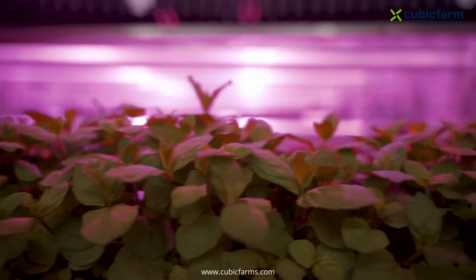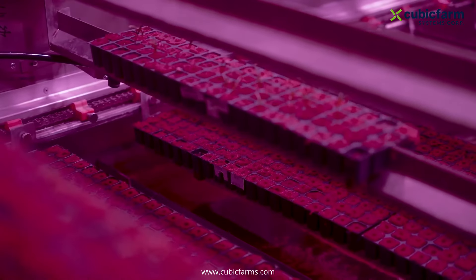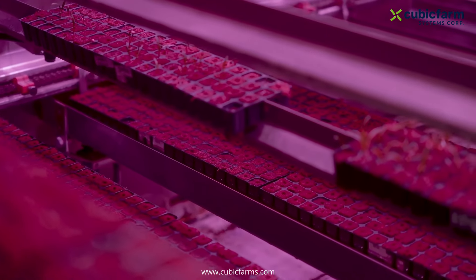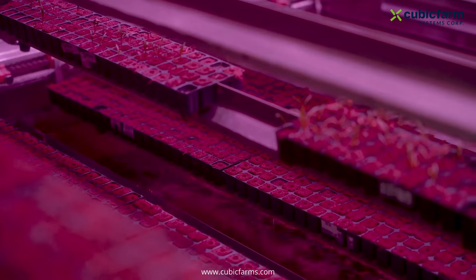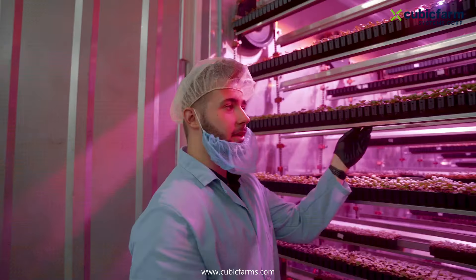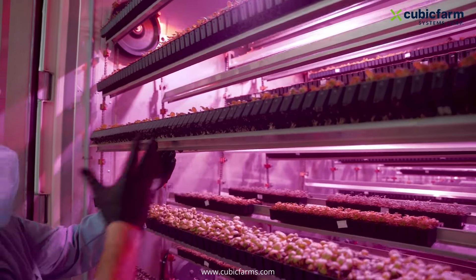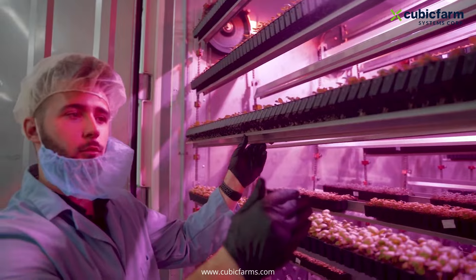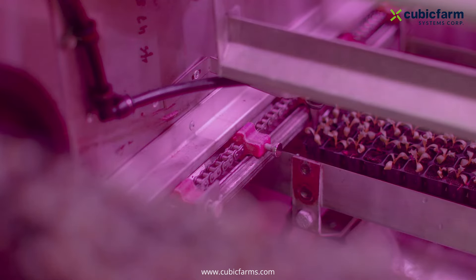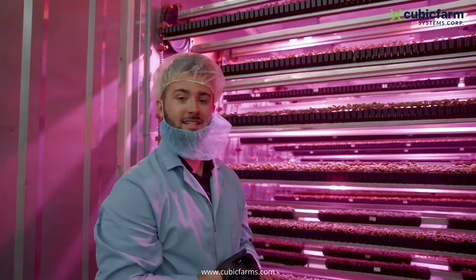This Cubic Farms propagation machine can germinate crops such as tomatoes, peppers, cucumbers, flowers, or anything else you might want to grow for your business. We've successfully cloned crops such as trees and vegetable plants. The propagation machine is very flexible. There are over 250 trays inside each machine, and as you can see, each tray has an even distribution of propagated plants. We air prune on the bottom, watering from the underside for a perfect even distribution of water and nutrients for each tray. With air pruning and the proprietary watering machine, we can perfectly germinate these crops, improving the cycle and speed of growth and the overall germination success rate.